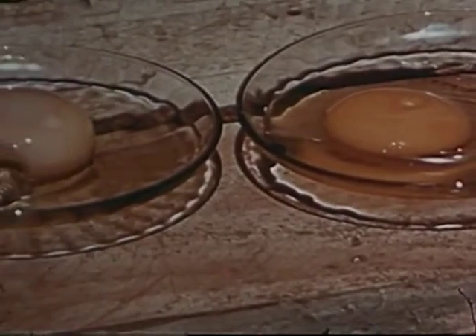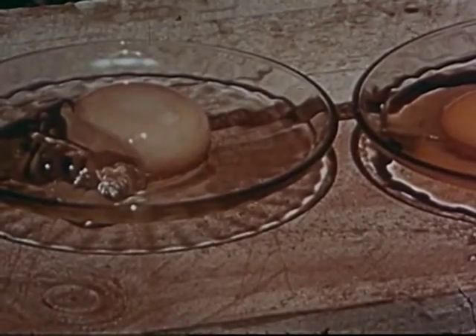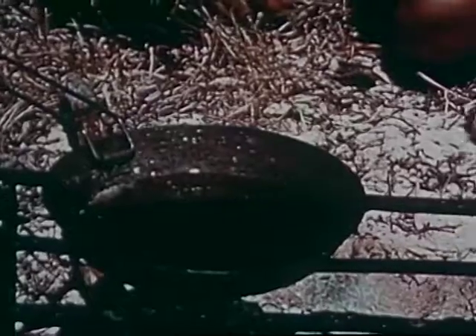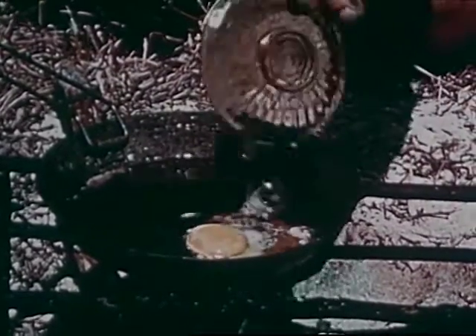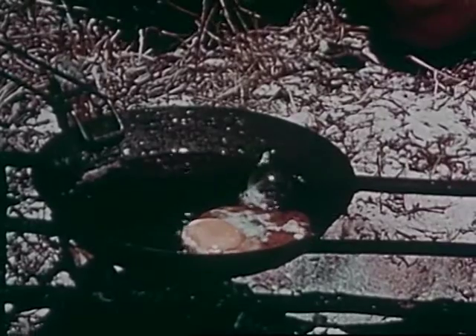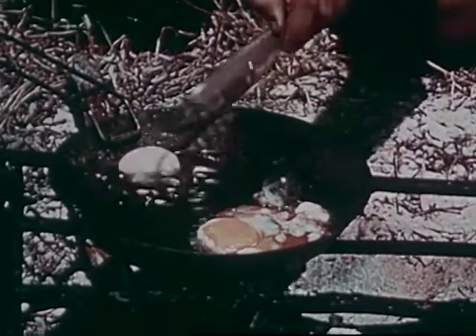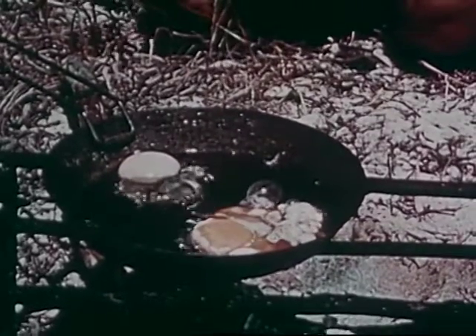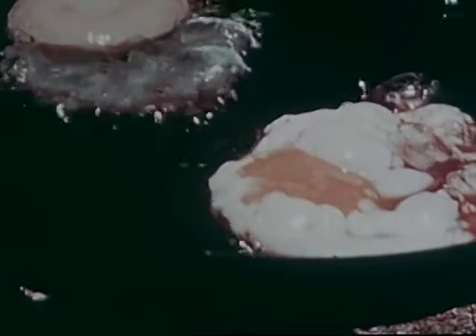Although the yolks of the two eggs are similar, the whites are different — that of the turtle being a stiffer jelly-like substance. There's a very marked difference when the eggs are cooked. Whilst the white of the hen's egg sets very quickly, the white of the turtle's egg will not set; it remains a slimy jelly. Most people prefer to eat only the yolks, which are quite palatable.